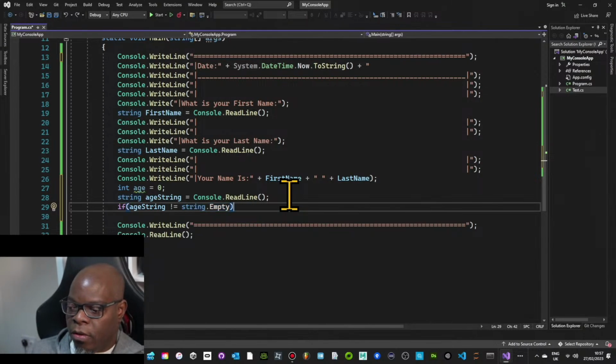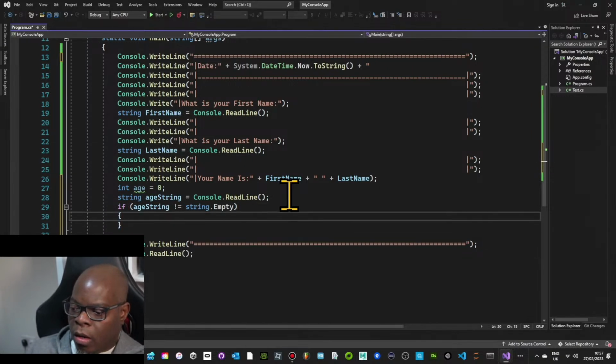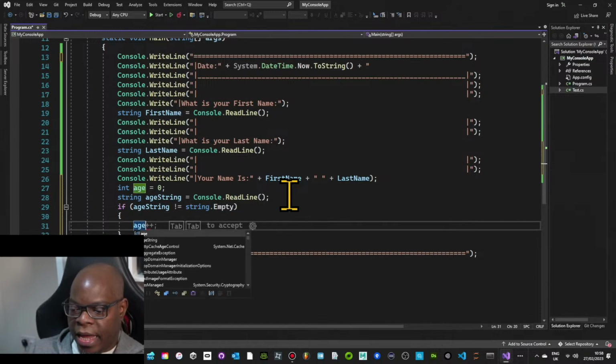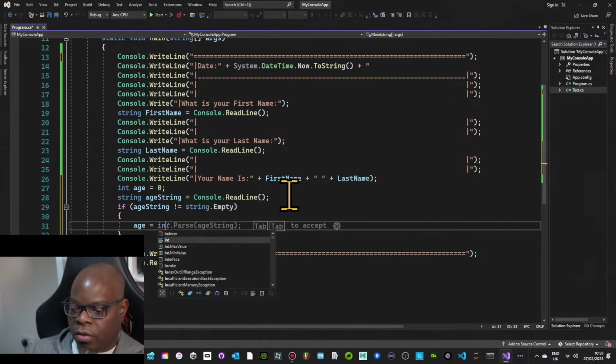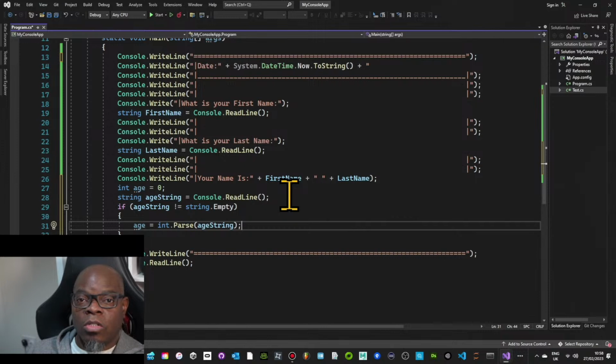So the next thing I'm going to do is assign the age the value int parse. All of that was the artificial intelligence. I didn't type all that. I just pressed tab to accept what it was telling me.